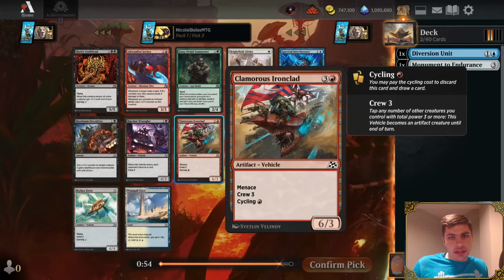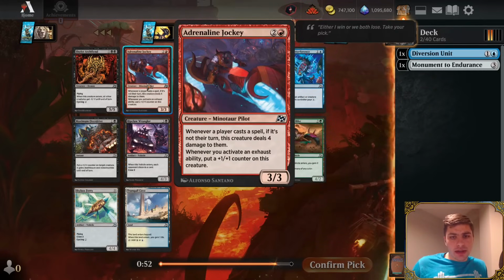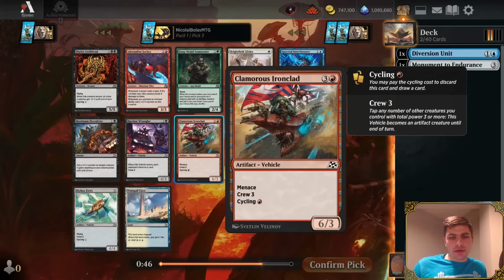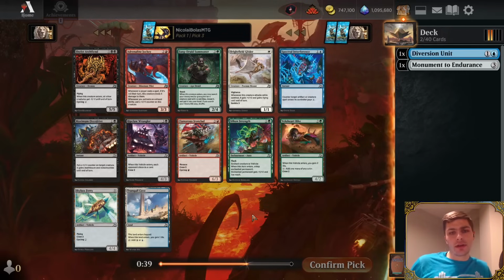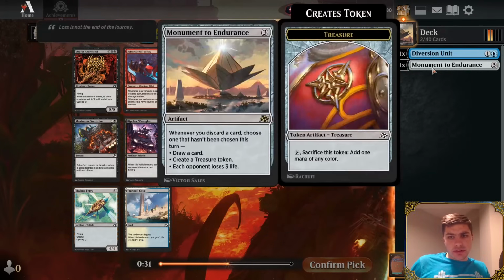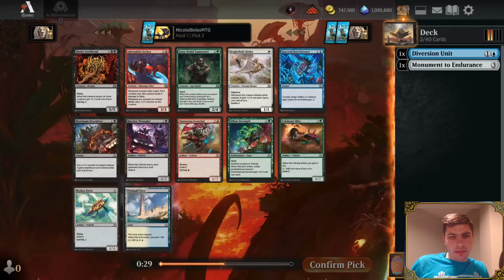Okay, now there's a Clamorous Ironclad. There's also Adrenaline Jockey. This card combos with the Monument for sure. And blue-red is the best home for the Monument because of the discard synergies, so you get other reasons to discard cards. That's a different type of discarding. I'm going to be able to get however many fairies I want and stuff, though.